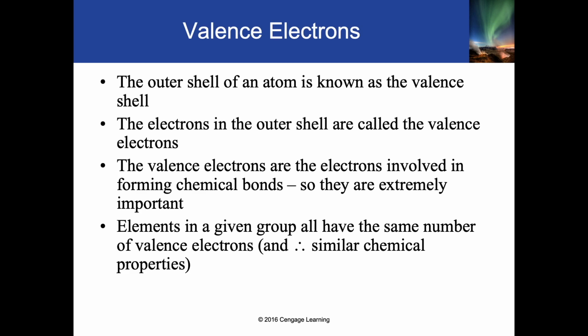Or similar chemical properties, which I told you before when I said that carbon and silicon were in the same group. So they're not so dissimilar, from the Earth's crust and from the human body. And the reason why they're not so dissimilar is because they both have 4 valence electrons. Does that make sense? 4 valence electrons. And then of course nitrogen and phosphorus are in the same group, so they all have three valence electrons.